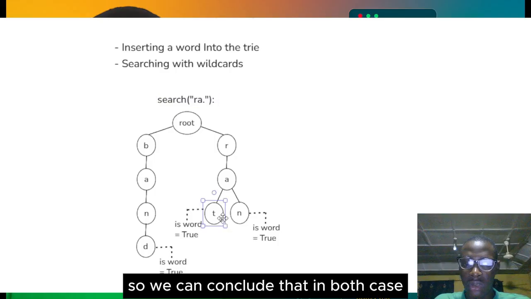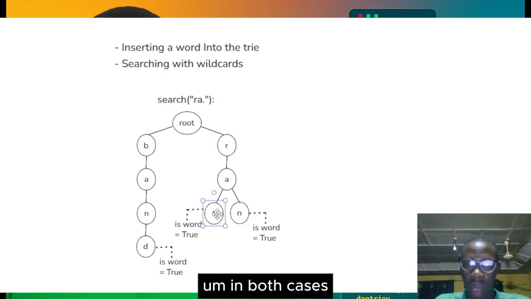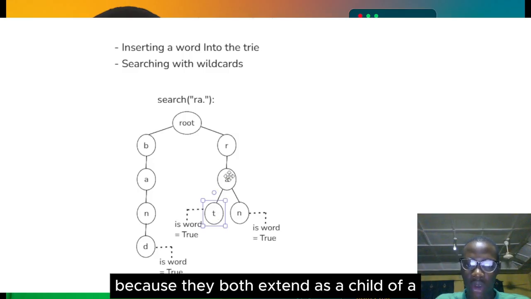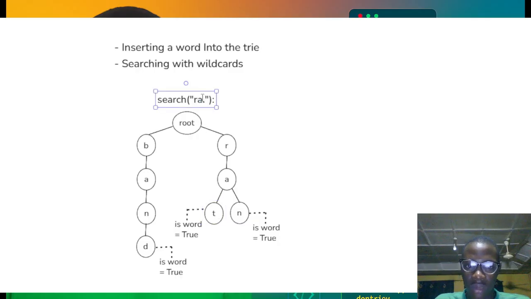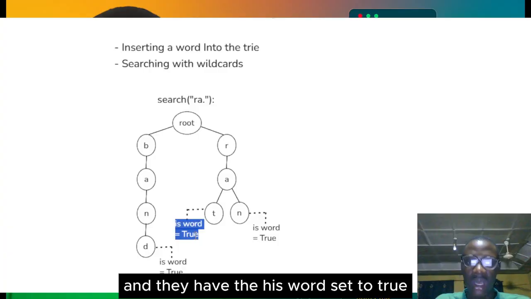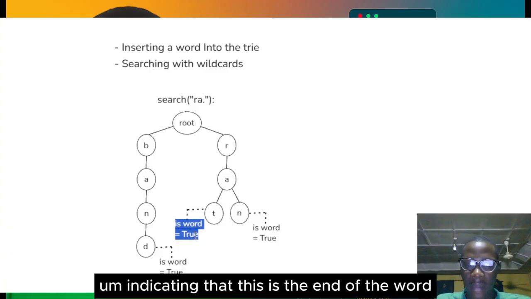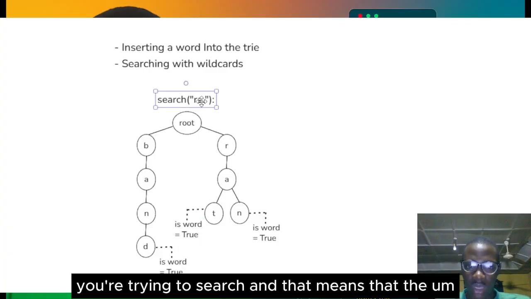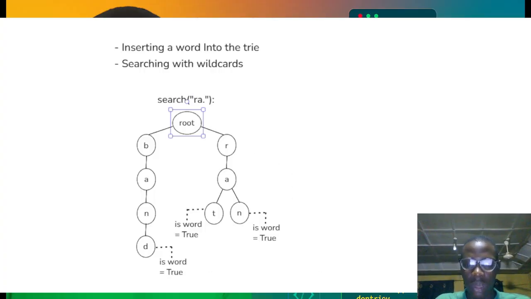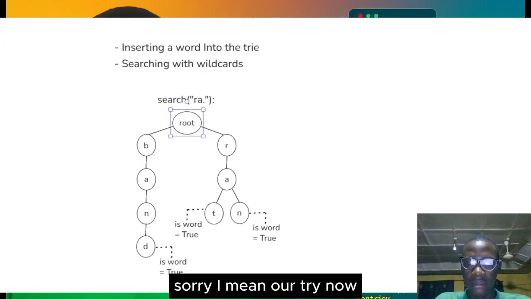So we can conclude that in both cases, T and N match the condition. Why? Because they both extend as a child of A, they could definitely be represented by this wildcard, and they have their word set to true, indicating the end of the word. That means the pattern "ra." really exists in our trie.